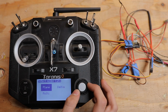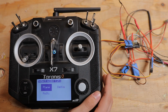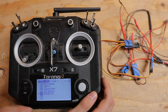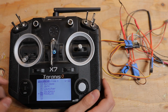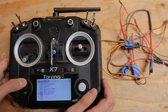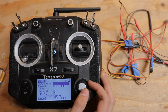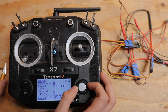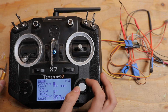And it's going to say loading model, and then it's going to ask you to select model type. Rather than selecting, just click exit, and then it's going to say model 08 or 01, whatever it may say for you. So then we're going to page over here, and now you can name your model. So just click here, and then you can scroll through the letters so you can name it. I'm just going to name mine launcher number 2.